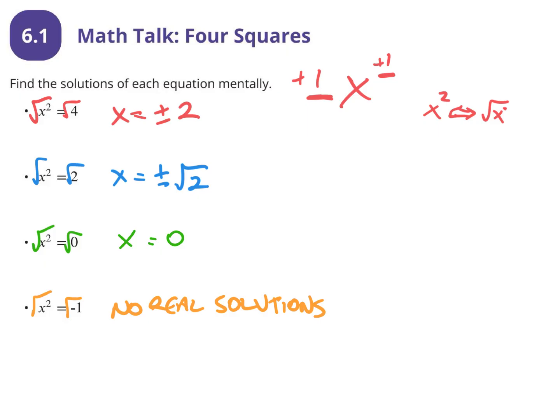So we're talking about the real number system, which includes rational and irrational numbers. Rational numbers have several categories. You got your integers, you got your whole numbers, and you got your natural or your counting numbers. Counting numbers start at 1, going whole amounts to positive infinity. Whole numbers add 0. Integers are whole numbers with signs in front of them.